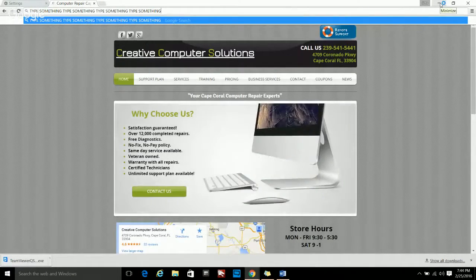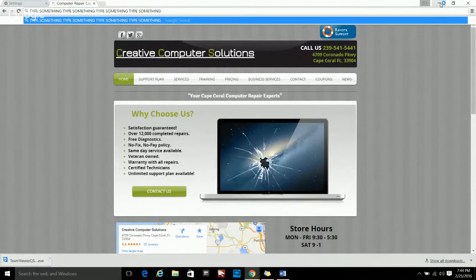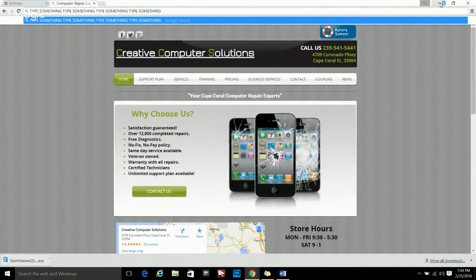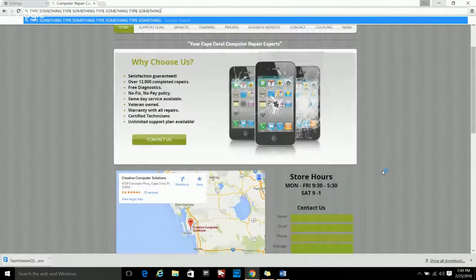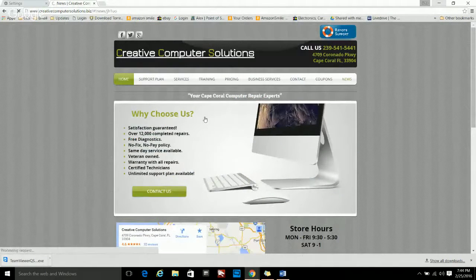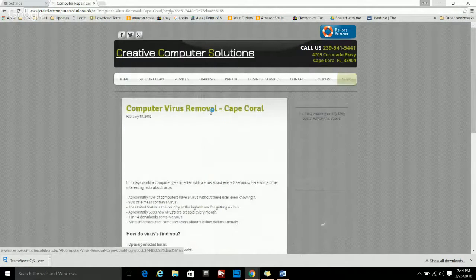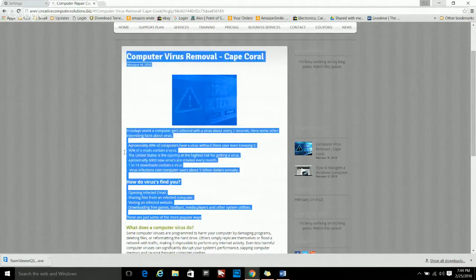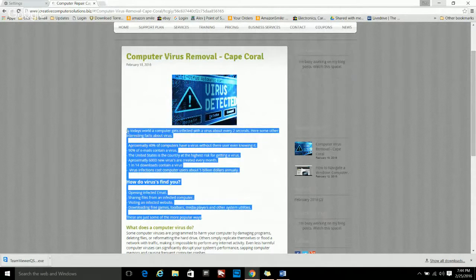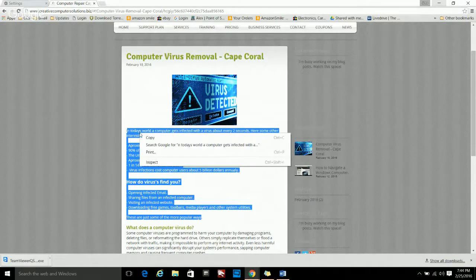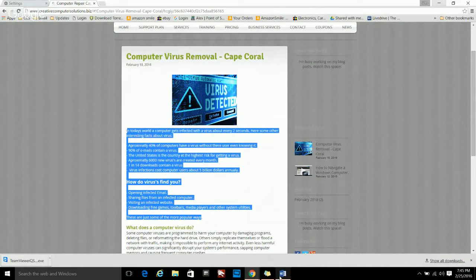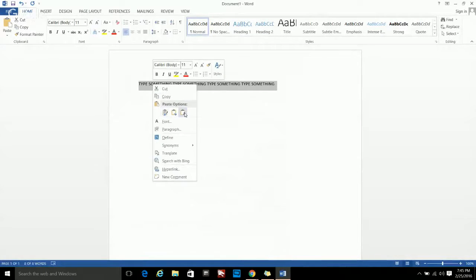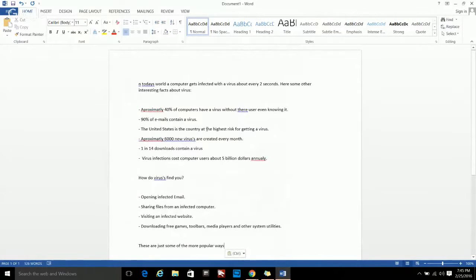You can do the same thing that you can do with text. You can do that with files and folders as well. Or say that you're on a website and you wanted to copy the text from that website to send in an email or whatever. If you hold your mouse button and highlight the wording that you wanted to copy and right-click and hit copy, you could take that over to a Word document or to your email and paste it, and you'll notice it copies everything over.